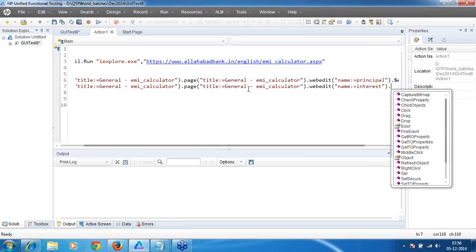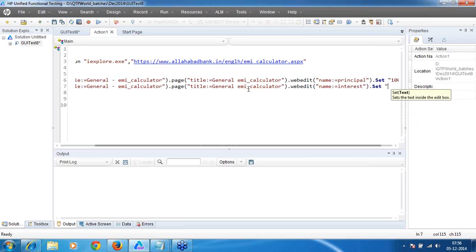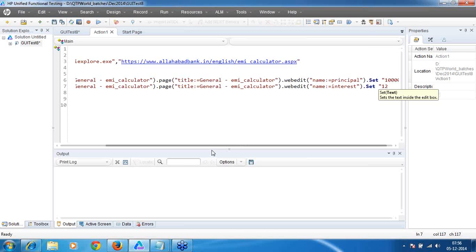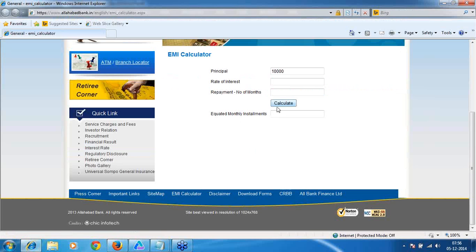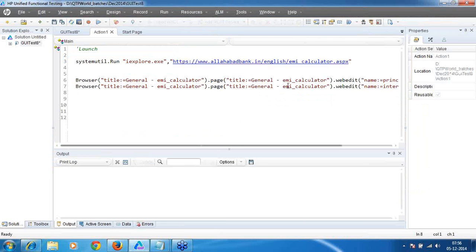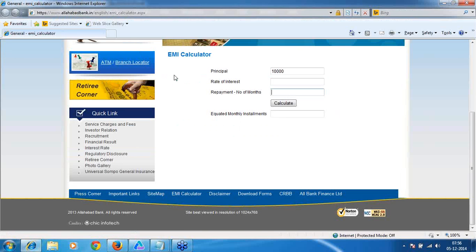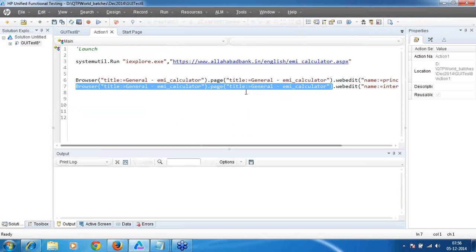How do I enter the value now? Dot set. Okay, what is the interest value which you want to give? Say, assume I give 12. Okay, now what should be the next line of code? Number of months. Are we in the same browser, same page? Shall I copy paste till here? I hope there are no issues. We are on the same browser, same page guys. The property name and the property value will still remain the same. That is why I am copying that. I hope there is no issue on that.